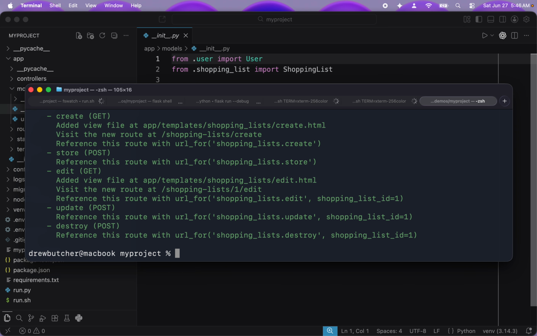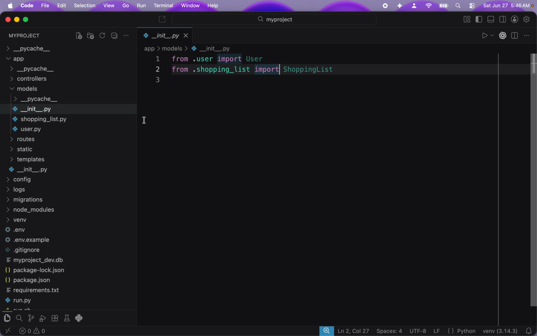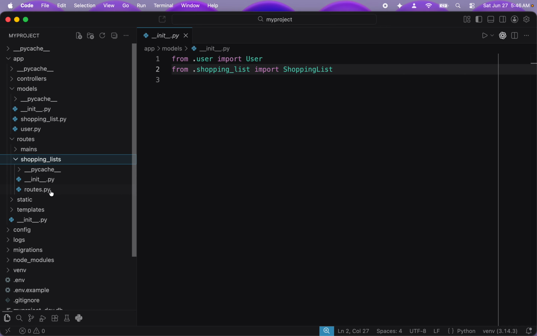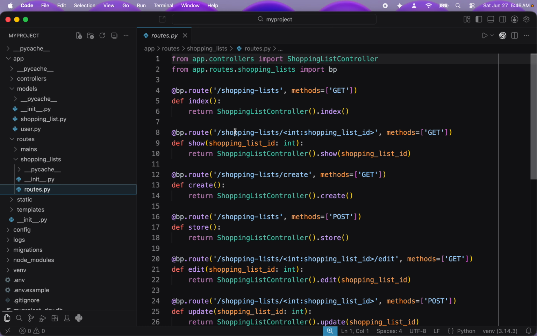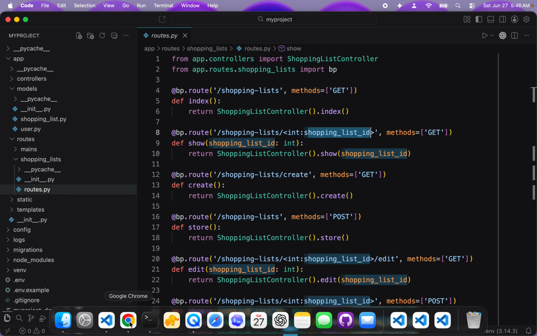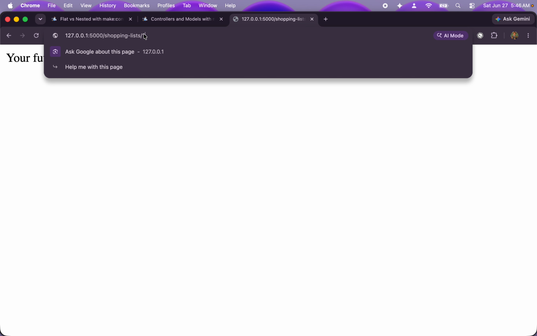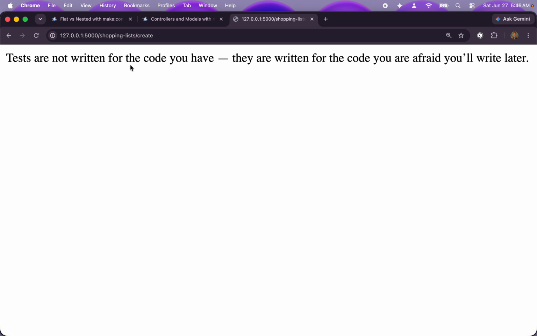So let's run that. And there it is. And then if we go to our routes and we go to their shopping list, all like combined, 2 words combined, 1 data structure, and then go to routes, we see exactly as I said, shopping list, and then the ID is shopping list ID. And so we end up with exactly what we wanted, which is shopping list, and then if you want the particular shopping list, there's that. If you want to create a shopping list, all this is wired up as one data structure.